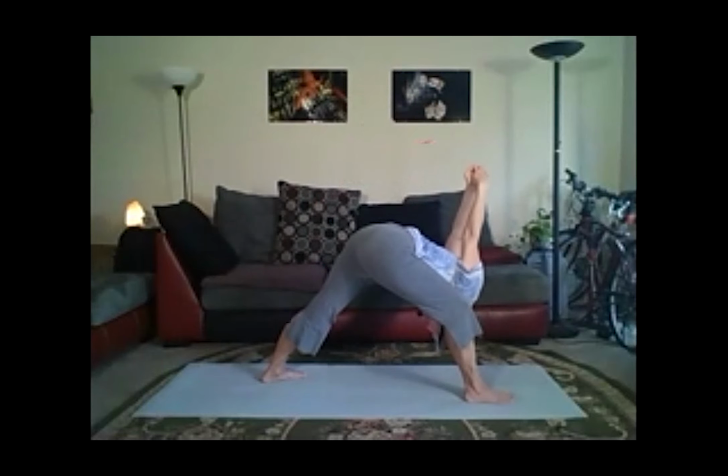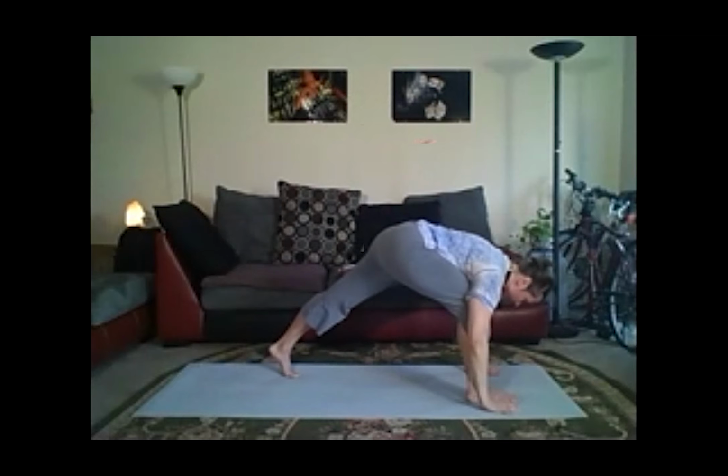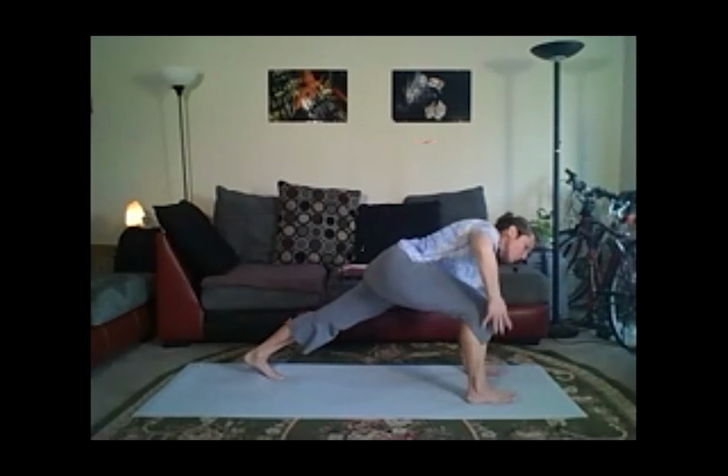Twisting warrior variation. Lower your hands to your hips, then all the way to the ground. Stay on left hand, come onto back toes, right arm to thigh or to sky.